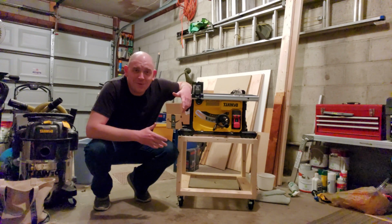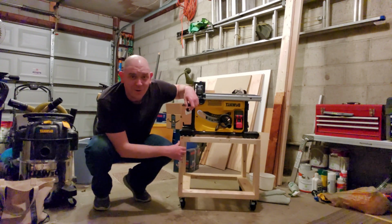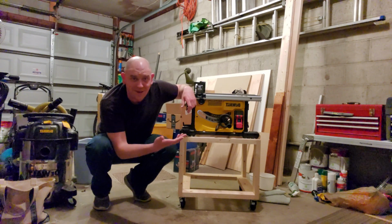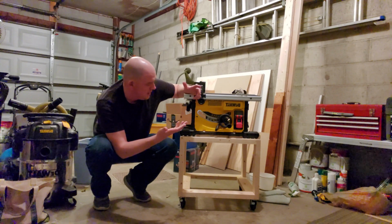On this week's episode, I'm going to show you how I built this mobile table saw stand for $30 in a day's time. It's working great. I'm pretty pleased with it.